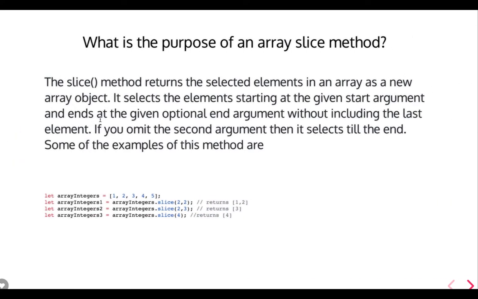What is the purpose of the array slice method? There are different methods on array prototypes: slice, push, pop, map, forEach, filter, some, every — all these methods are there. Some return a new array; some make changes in the existing array. The slice method returns the selected elements in an array as a new array object. It's not changing the existing array; it is just extracting elements from the array. When you do slice(0), it gives you the complete array. You can use slice(0) to create a copy of an array.